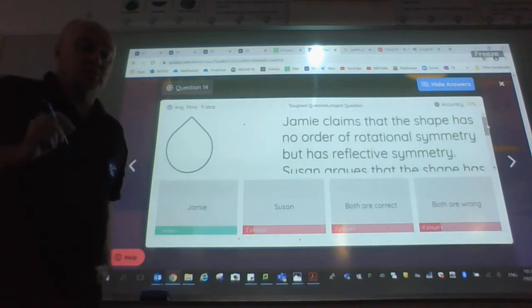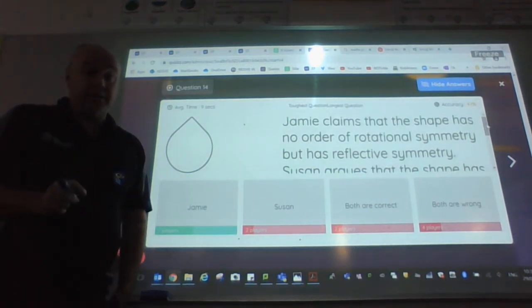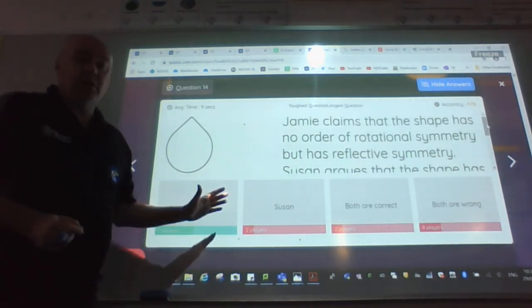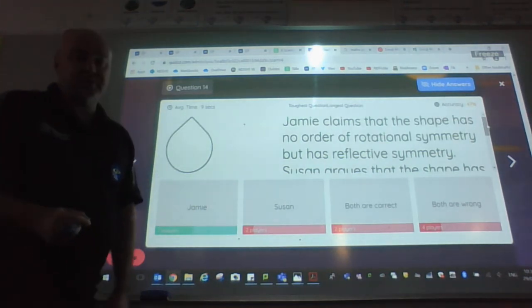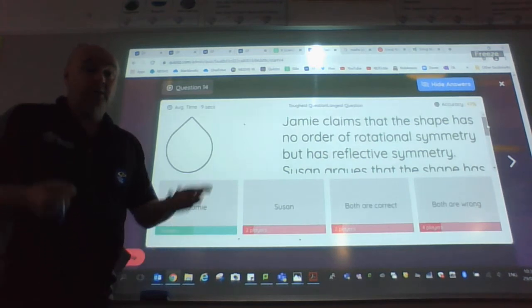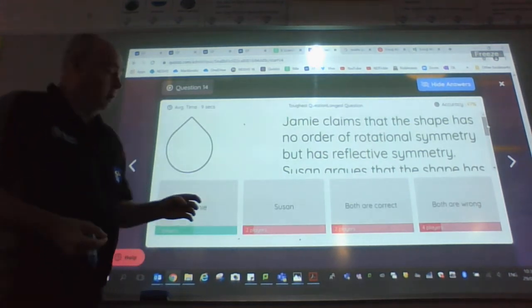I have to say, this is the one thing in our class we have to get a lot better at. It's just rotational symmetry — you've got 79% for the whole quiz, yet we see on here 47% for a worded question. That tells me we're either not reading the question properly, or we're not reading it fully.